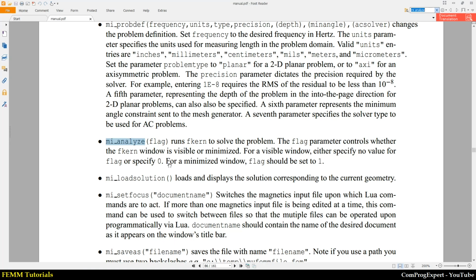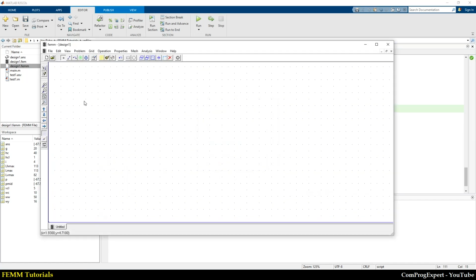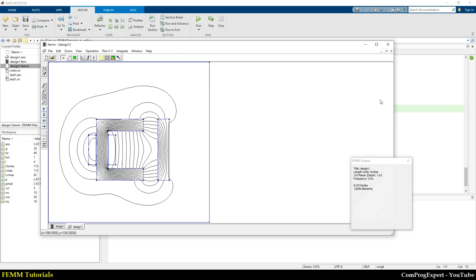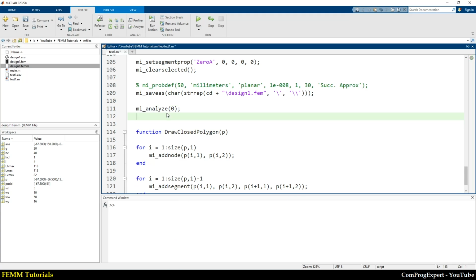I write here 0 and let's try. Run the code. Yes, we generate the model, we run the simulation. Even we can show the results. Load solution. Okay. mi load solution.